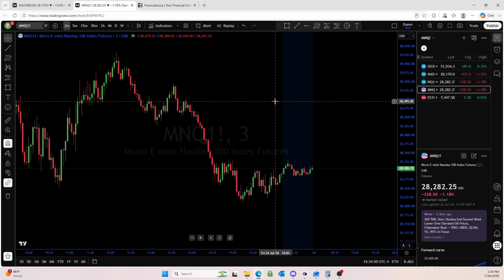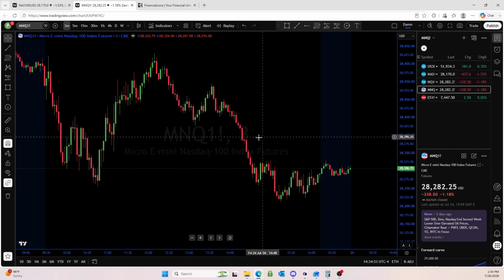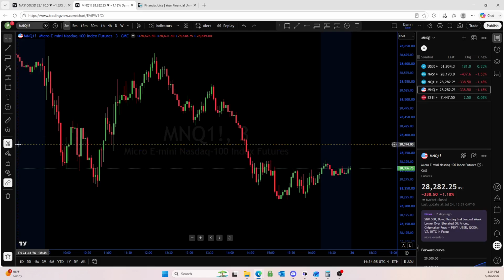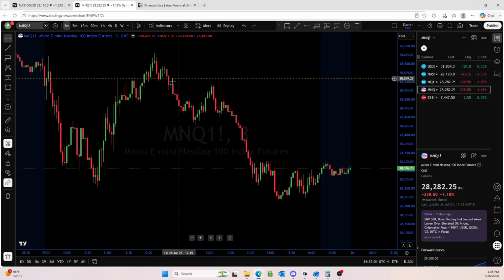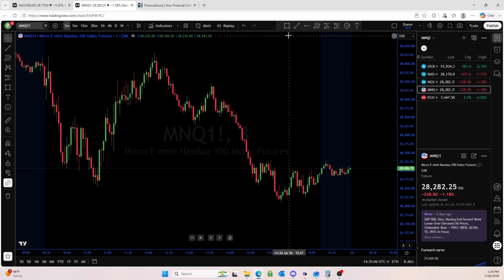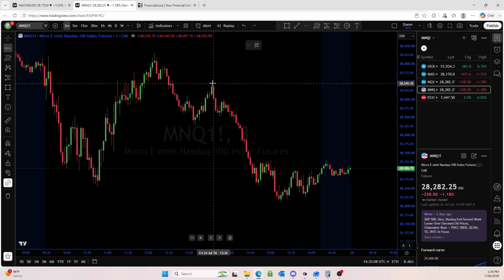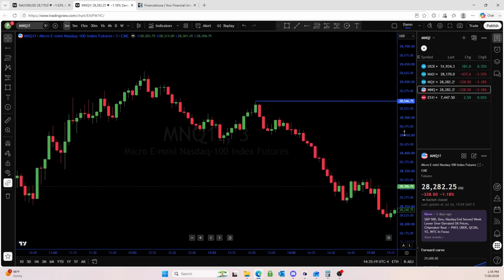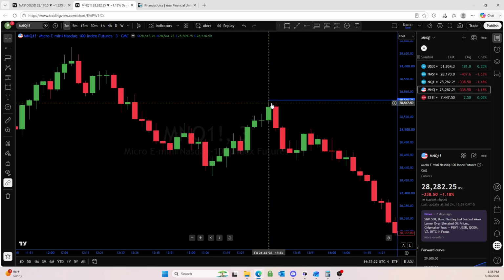Let's see. How to use your magnet tool. If you look over here, this should already be highlighted. If you take it off and you try to place a line, you get kind of lost in here because you don't know exactly where the very top point of the wick is. So you're kind of just guessing at this point. You can zoom in as much as you want. You're like, oh man, see, it didn't really come onto the wick as much as it should. So you don't know. Okay, that looks pretty good.